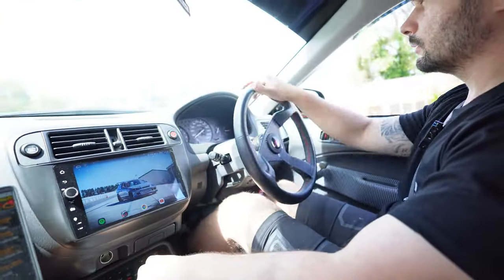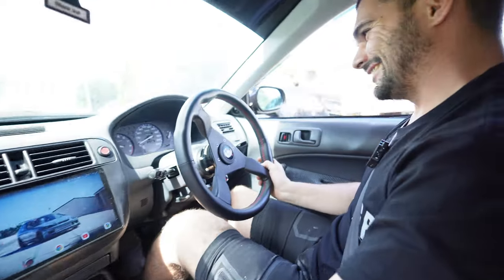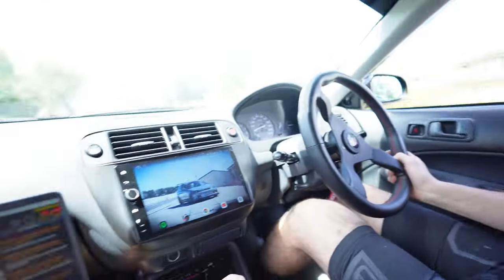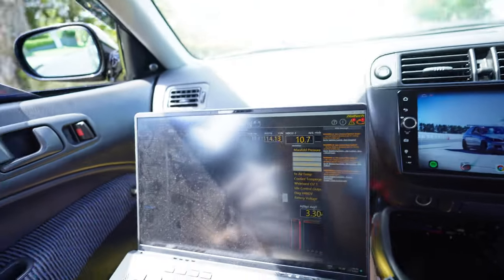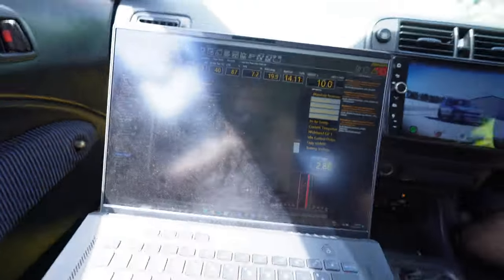Off we go for a little bit of a road tune. That turbo sounds amazing. So good, actually. Listen to it. Everything look alright? Yeah. I'm just going to watch our air fast for a bit.